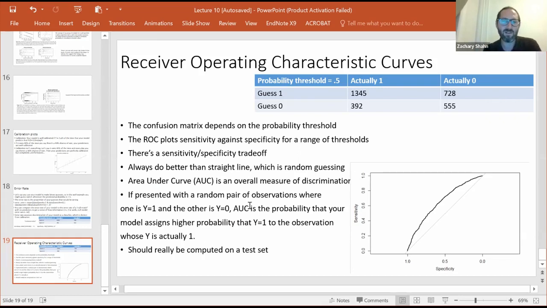So AUC measures discrimination as distinct from calibration. Calibration and discrimination are the two main properties you might want a classifier to have, which a logistic regression can be. You can use it to classify ones and zeros. You want your probability statements to be well calibrated. If you say a certain probability, you want it to really be that probability. But you also want to be able to tell the ones from the zeros, given the covariates, as well as possible. And that's discrimination. You should really do this on a test set, not on the training set, because it's cheating to be able to discriminate well on the data that you actually used to learn your model.